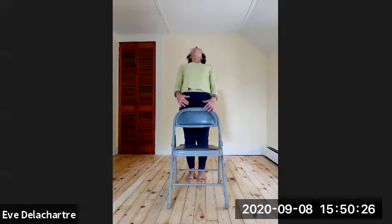Inhale, move your hips forward. So you arch the body, looking up, use your back muscles. Exhale, come back. Stand tall again, not holding onto the chair, lengthening the spine, breathing. So the more pressure you feel under both feet, the more you can stretch your spine in an easier way. Breathing. And breathe out. Hold on to the chair again.